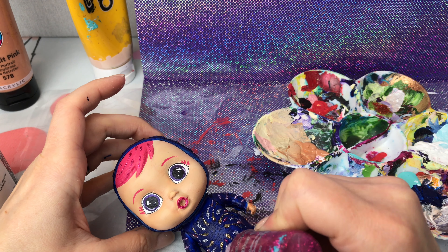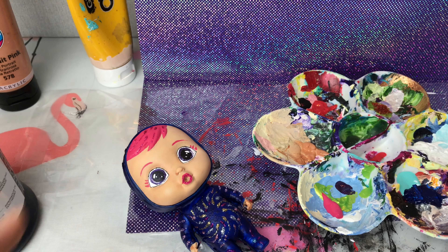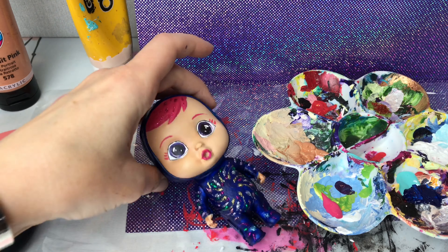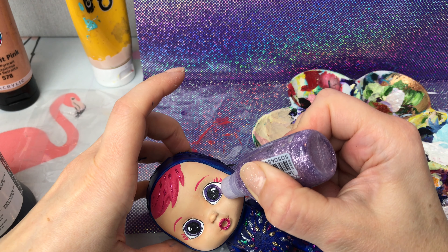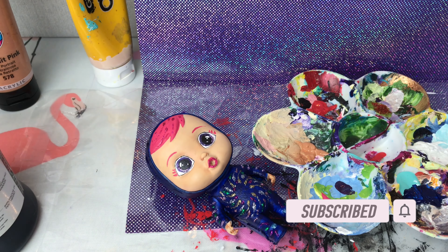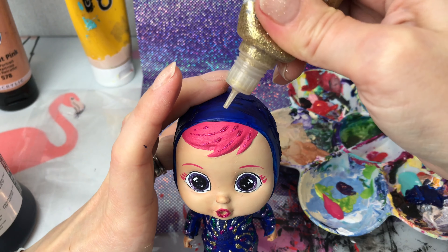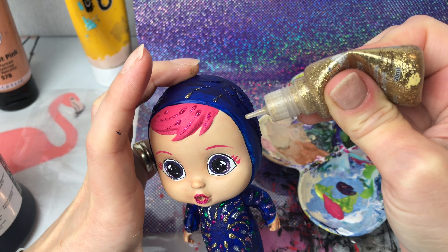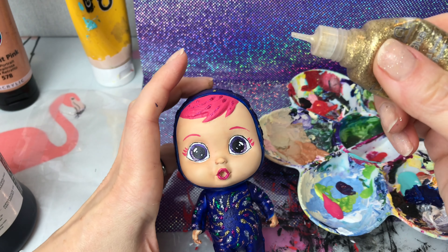I think I'll pop a couple of little dots of this bright pink on her body as well — I want as much colour popping in there as I can. I'm going to add some of this bright green; I've managed to do most of it off screen but you can see the little dots of colour. I'm also adding in some lilac highlights to her purple eyes. Now I'm going to start with a few decorations for her head — some little gold and silver streaks into her hairline, just some little fizzing fireworks, dotted all the way down her hood, and then I'll do the same on the other side.